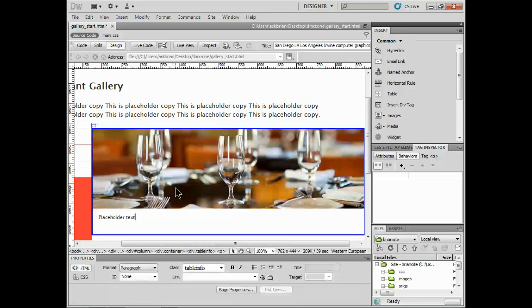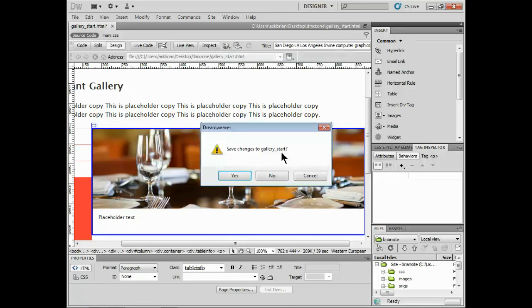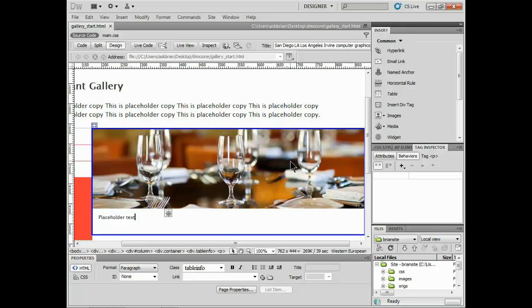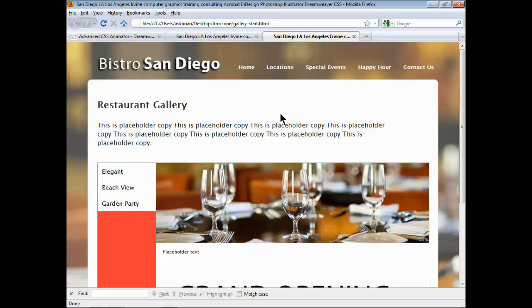Now, if I go take a look at this in the browser, let me preview it in IE or whatever, Firefox. It doesn't matter. I'll have it out there. And this will allow me to get started with this. So now, once we start this thing, let me try it again. And there we go. Okay. Once we start this thing, what we're going to do is actually set it up so that we also have another div over here with a little picture that can slide out for us.